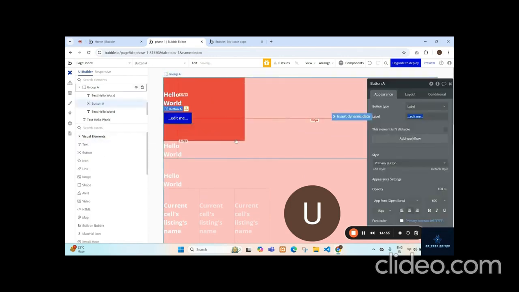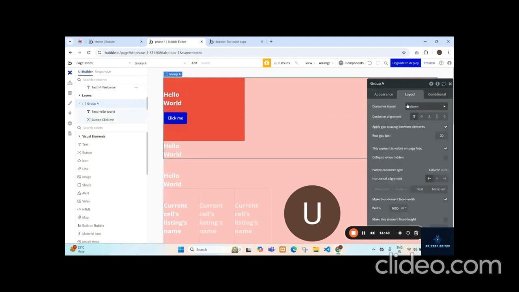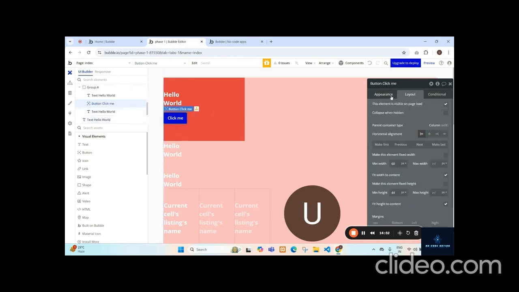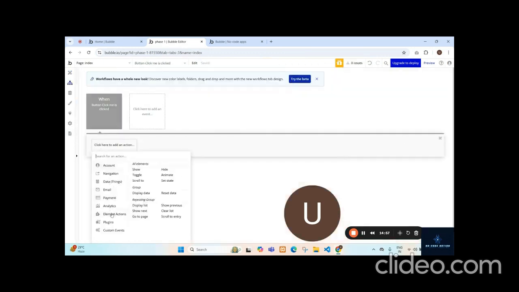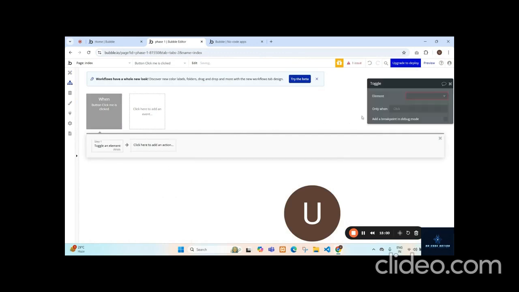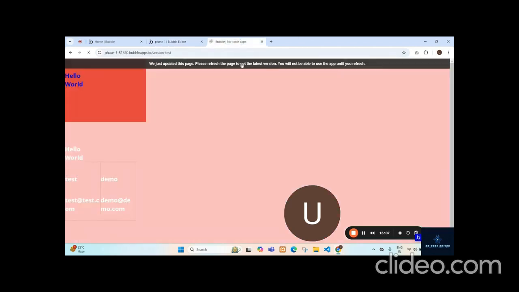Let me add a button, click me. We can add small workflows; in case you have any doubt, we'll have a separate video for workflows. So once you click on add workflow, we can simply go to element actions, toggle, and select the pop-up alert. So now let's see what happens here on the front end.